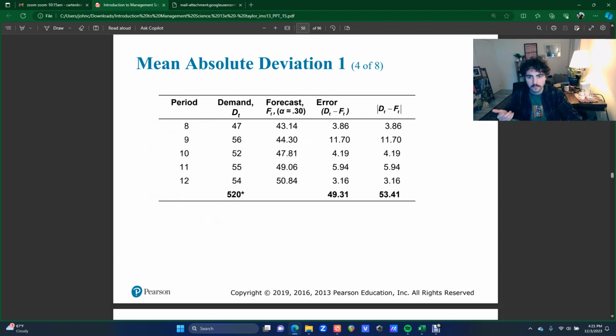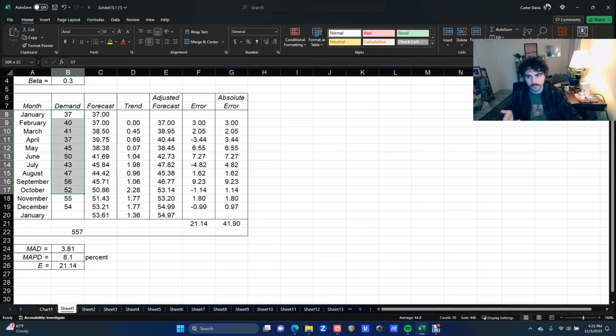4756, is that on there? Yeah, maybe it is. I don't know. I might be missing something. But I don't know where they got the 520. It's supposed to be the sum of the demands. That's all I know. So maybe they just started here. Maybe you just don't count January for all these. Maybe that's what it is. Okay, so maybe that makes the 11 make sense.